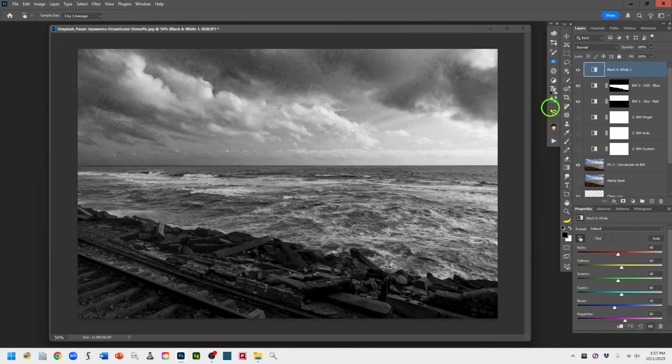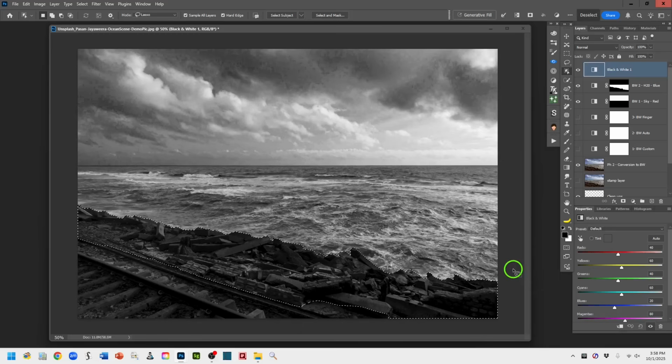So now again, I'm going to stick with using the object selection tool. I'm going to click on it to make sure it's active as a lasso. And I'm going to trace just loosely outside of the railroad track area and let Photoshop generate an auto selection for me and see what happens.